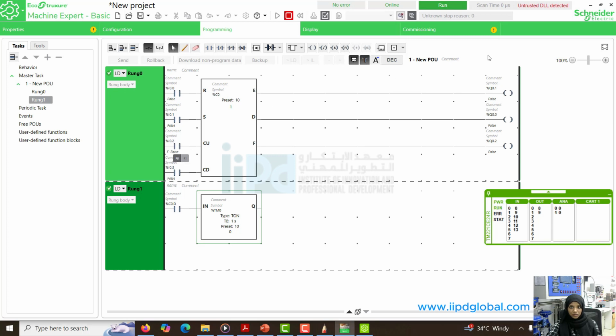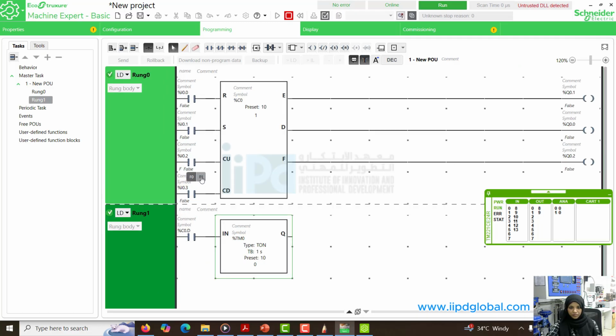You have to give a pulse, so 0 and 1 you have to give continuously. 6, next is 7, 8, 10. Now you can see your done bit is on and your output is there, and here also the timer is working. When the done is on, if you want to turn on a timer, that is also working. Okay, now I'm going to reset it.